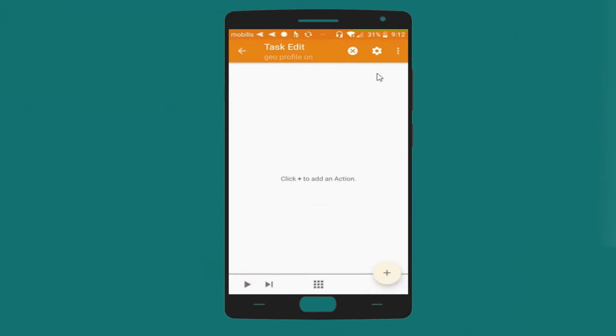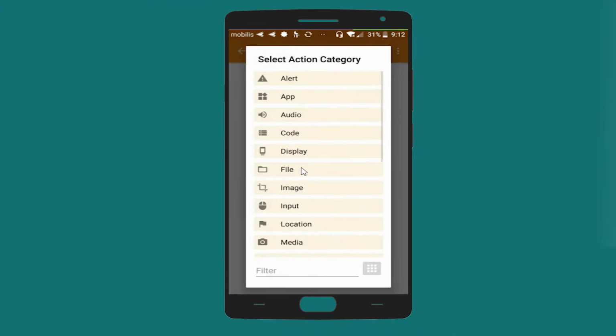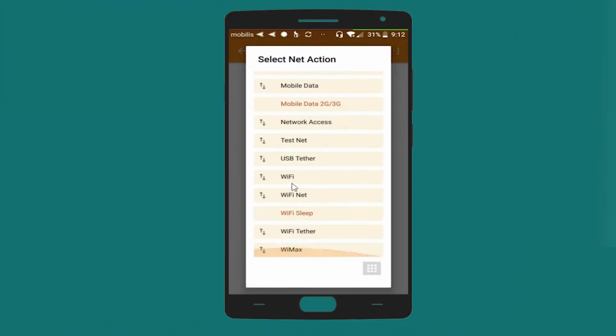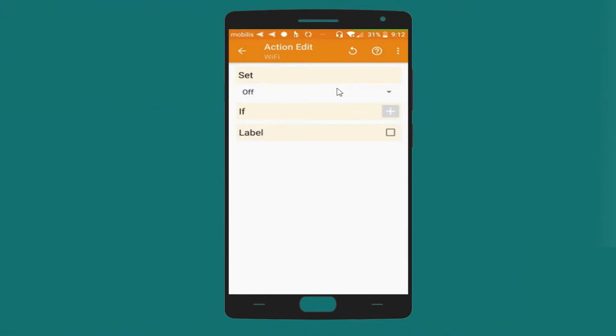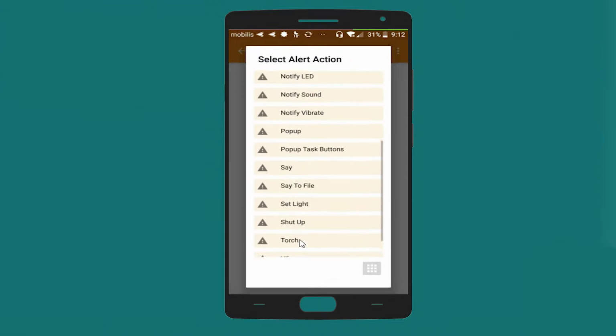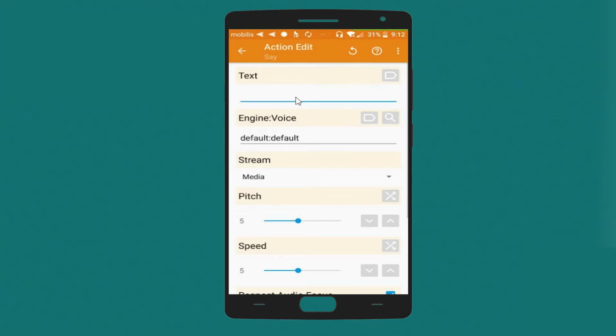Okay, let's go to the Wi-Fi configuration and toggle Wi-Fi on since we are inside the home geofence. Okay, and let's put an alert. Say alert. Let's say, for example, welcome home.